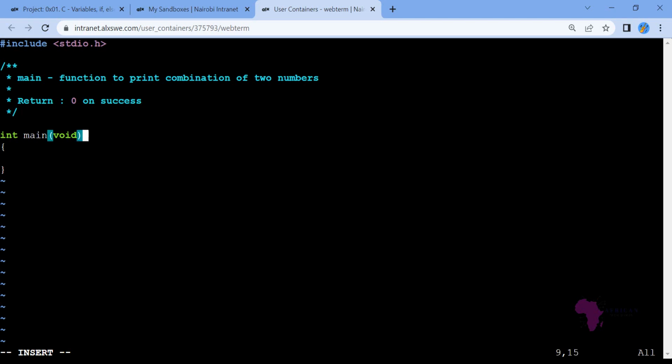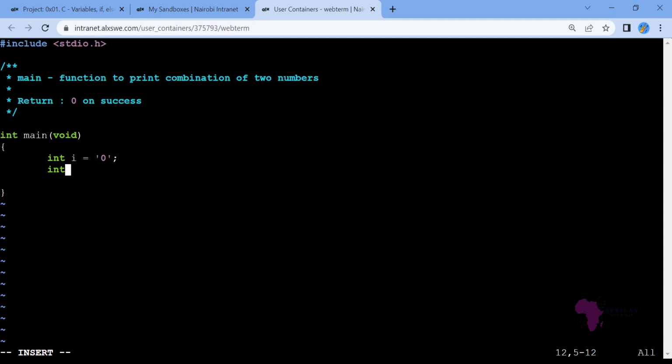So now that we have described how our code will work, let's come to the point of trying to write the code itself. Remember, I said we will be having only two variables, that is i and j. They are all integers, int i, and this is what we call a variable declaration. But when we include this one, then that's called a variable initialization. So we declare and initialize.